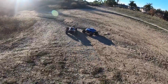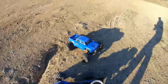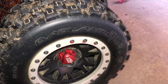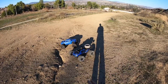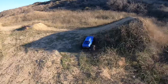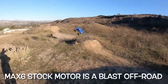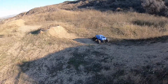I did bring a set of XMAXX wheels because I had a feeling one of these cars was going to break the foam. So I don't know if I want to risk this one on doing that. You can put the Proline wheels on this. The belted Proline wheels, the problem with that, the wheel is just too darn heavy and you're going to cause other things to break. So let's continue to rip the XMAXX. And that's why I think the XMAXX motor with the Max 6 is the way to go, because you just don't have that kind of wheel speed where you're blowing off tires every run. The Coke can motor, especially, I thought the mini Coke can motor would be okay, but apparently it's not.